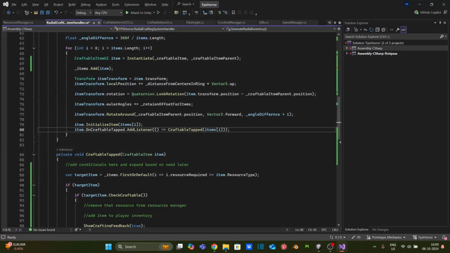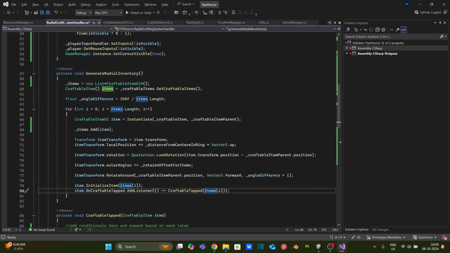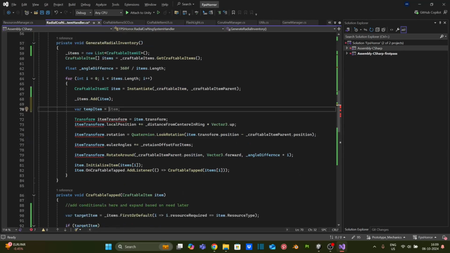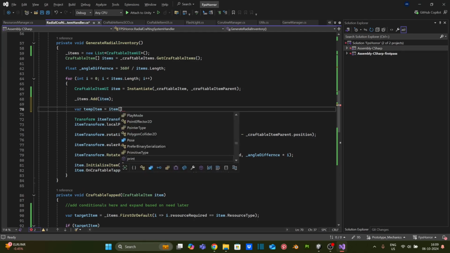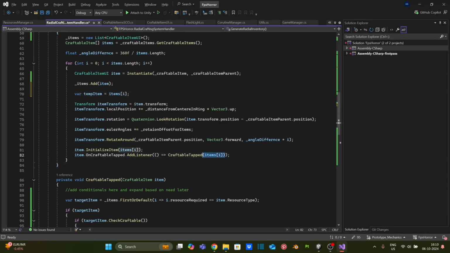So basically, what this issue is, the ith index which we are currently assigning is not actually there because once this method is called, the value of i has been increased. So to fix it, what you can simply do is store a reference of the item. This issue happens in a lot of scenarios if you work with loops, especially with for loops. If you are directly assigning some anonymous call with the ith index, it's generally better to get a reference for that object early on and assign it via a local variable. So in that case, it should fix the problem which we are facing right now.